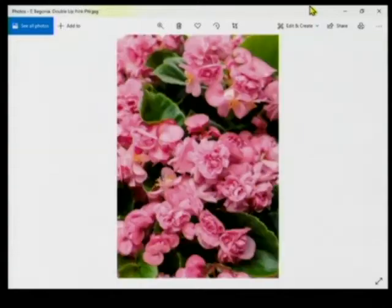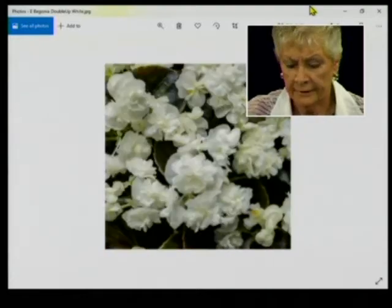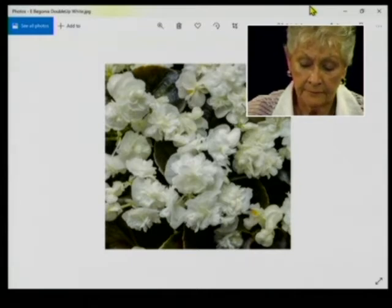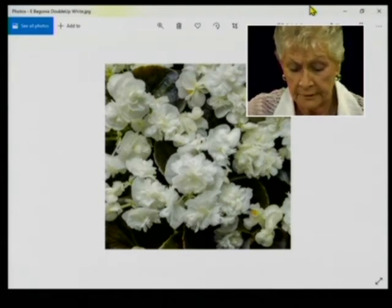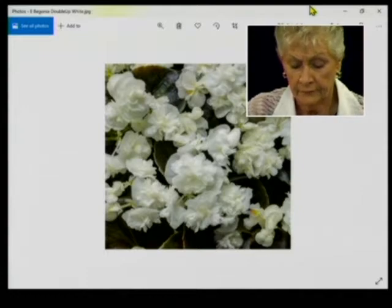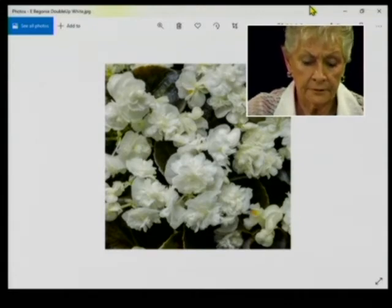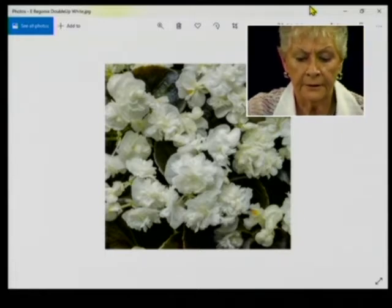And then there's one called Double Up. The Double Up, it's trademarked, is called a Double Up. And the flowers are so thick and full. They're beautiful. They have pink, they have red, they have white, and this is all in that series. They go to a height of 18 inches tall and a spread of 14, so they're a little bit more upright. And they're all award winners. They bloom continuously all year. You don't have to deadhead these plants. They take sun to part shade, or sun to part sun. They like moist soil but not wet. They don't like their roots to be soggy. But they're great in hanging baskets and patio planters.